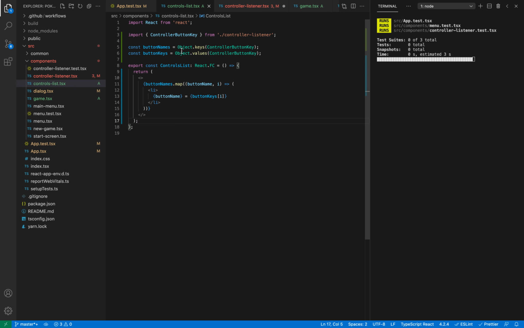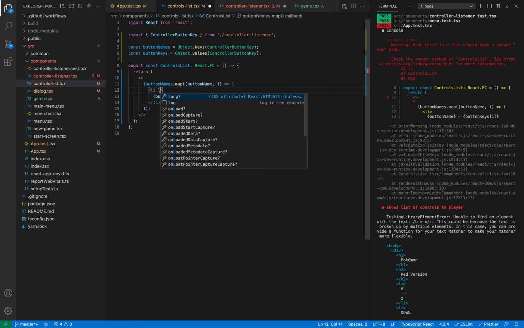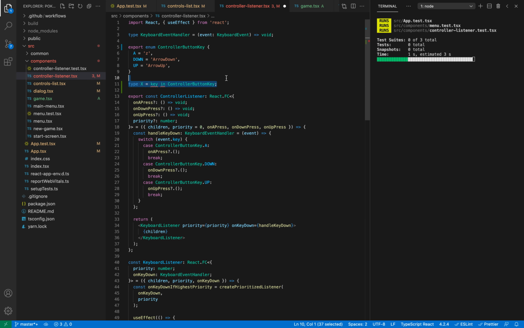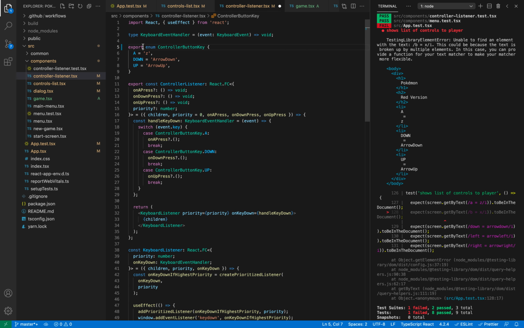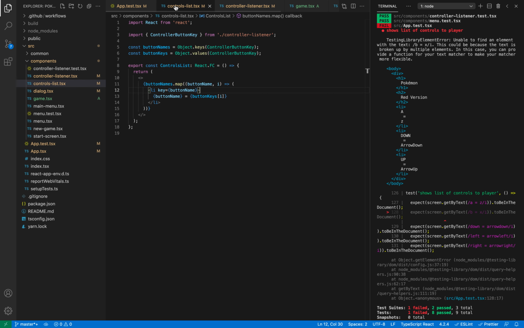This will work, and until I figure out the right TypeScript foo, I think that'll be fine. Of course we need a key here. The button name should be unique, so we can just use that. I feel like there should be a really straightforward way to do what we're trying to do here. TypeScript foo is just a little bit off at the moment.